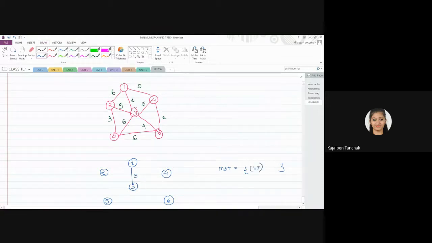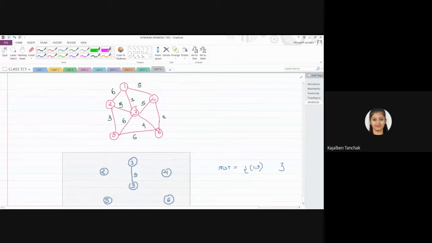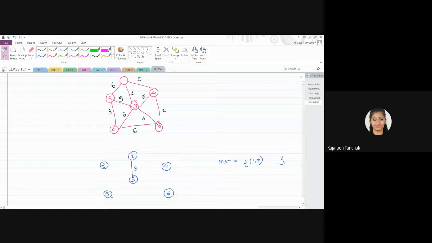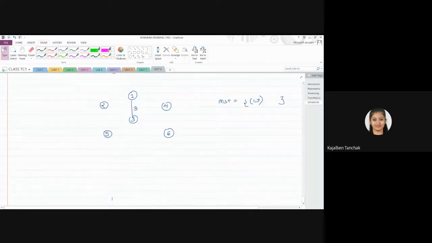Next, 2, 4, 6. Weight 2. Okay. Then, which node we have taken? 4, 6, it will be 2.